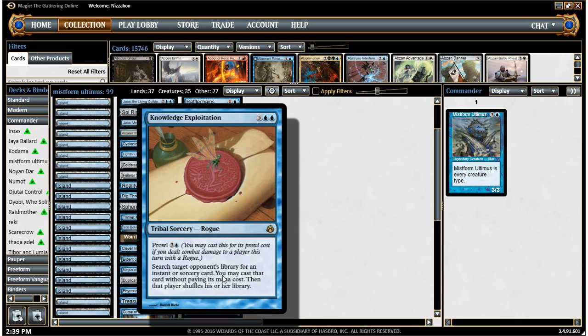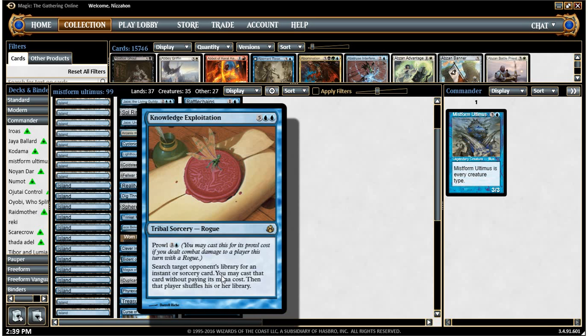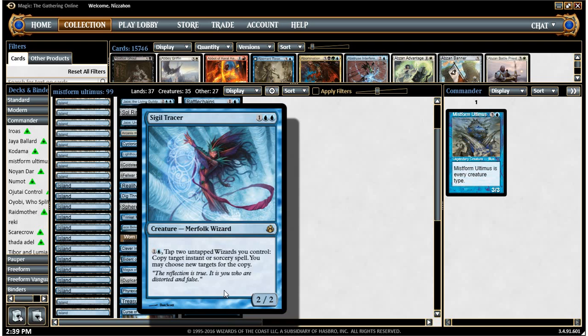There's Knowledge Exploitation, and because Mistform Ultimus is a rogue, you get to prowl if you deal combat damage with Mistform Ultimus, which is very strong if you can do that. It's also not the worst thing to have to cast for 7 in Commander, because every deck has powerful instants and sorceries. Sigil Tracer allows us to copy instant and sorcery spells.